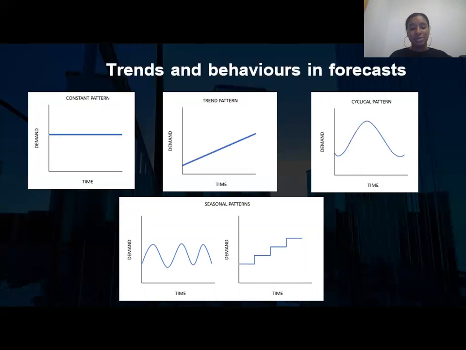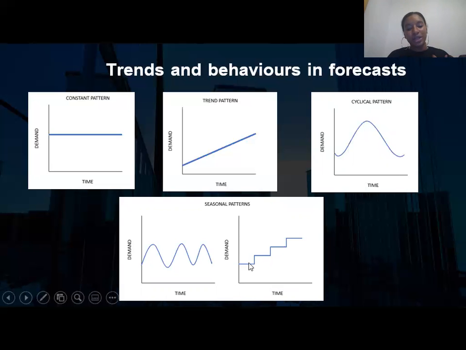And one of the last types of patterns you're going to see is seasonal. And here we have an example of a stepped pattern and a wave pattern. So the step pattern essentially means that we've got a plateau of sales, then we've got an increase, a plateau again, and another increase, another plateau, and another increase. And if you see this pattern, what you might want to do is look at reducing the plateau movements, reducing the time when sales are constant to bring the increases up earlier in your time frame. That means you're going to get more sales sooner in your business, which is good.